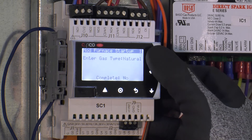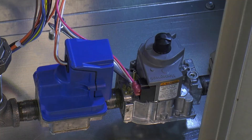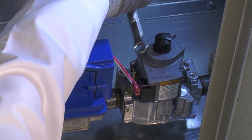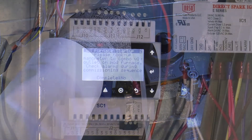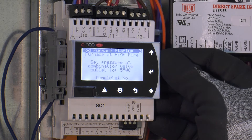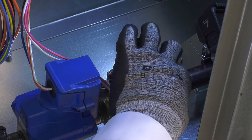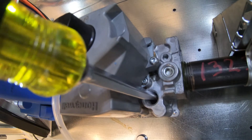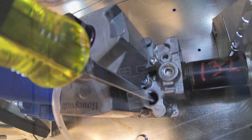Press the up or down arrow to change the answer to yes. This will prompt the next screen which tells you to hook up a gas manometer to the outlet of the combination valve — the first factory installed valve on the gas train. Once you have properly hooked up your manometer, press enter and change the no to yes. This will then start the furnace in high fire and tell you to adjust the outlet pressure to five inches water column. A clockwise turn on the adjustment screw will raise gas pressure and a counterclockwise turn will decrease gas pressure.